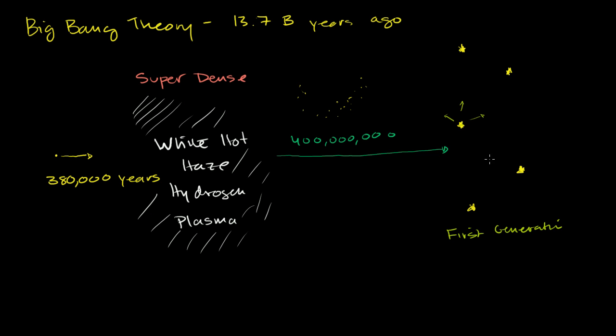And so if you go all the way to the present, then we start having these stars, or not even just these stars, second generation stars, condensing into galaxies. You have the dust around them containing heavier elements that can actually condense into planets. So that's way far off here. But that's not going to be the focus of this video. We'll talk more about that, how solar systems and planets are formed in the future.